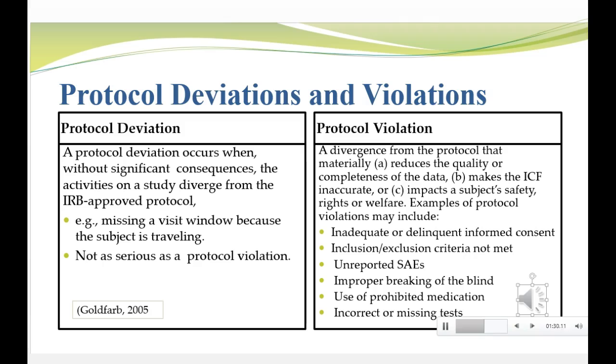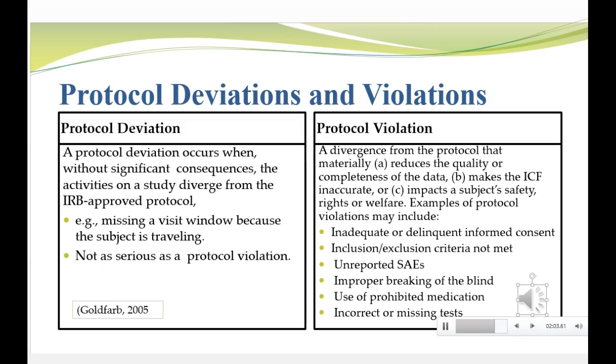Unfortunately for us, the FDA doesn't define what constitutes a violation or a deviation. They just require that we report them to the IRB. Data management is rarely involved with the reporting process. All the same, team members, including data managers, should know what a protocol deviation and a violation is. Because if the data review reveals a trend or pattern of deviations or violations, this needs to be reported to the project team. The project team then needs to identify the root cause of the trend and address it.